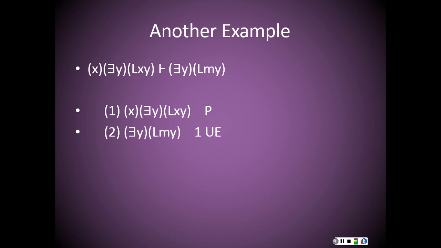Now note that I didn't do anything with the variable y. That's because the for any x in the sentence that occurs on line 1 only ranges over x, it does not range over y. So when I apply the rule of universal elimination, I only pay attention to x. I don't do anything with y.